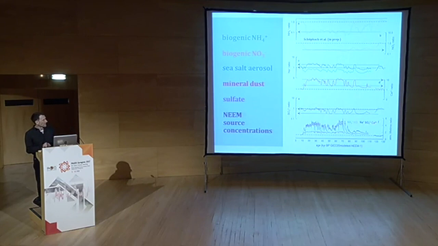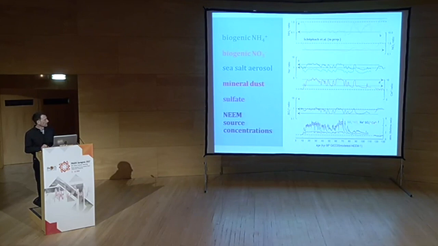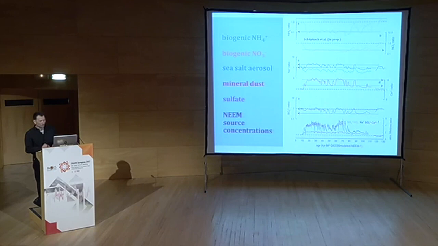If you look at mineral dust and sea salt aerosol in the corrected record, there is still significant stadial-interstadial variability but it's highly suppressed. Ice core concentrations in calcium were a factor of 10 between stadials and interstadials, but in the corrected record only a factor of 4 to 5 remains — that is really the emission change. For sea salt aerosol, six times more in the ice drops to only a factor of 2 to 3 at the source. Results are also very dependent on assumptions: if all sea salt comes from the open ocean versus from sea ice formation, you get different glacial versus interglacial levels.